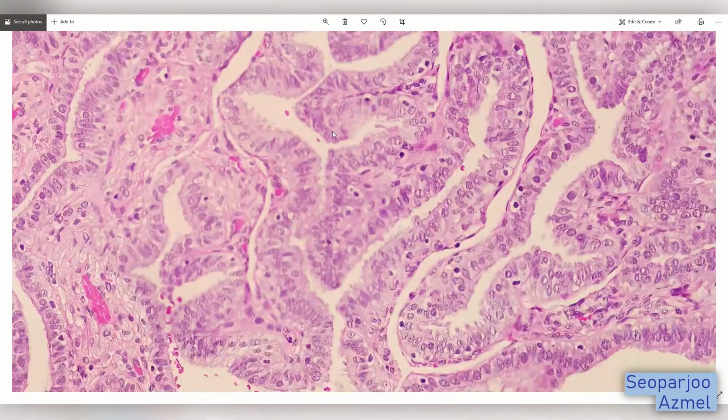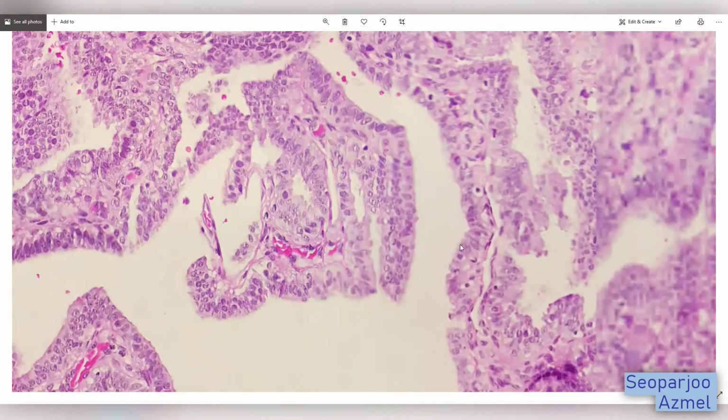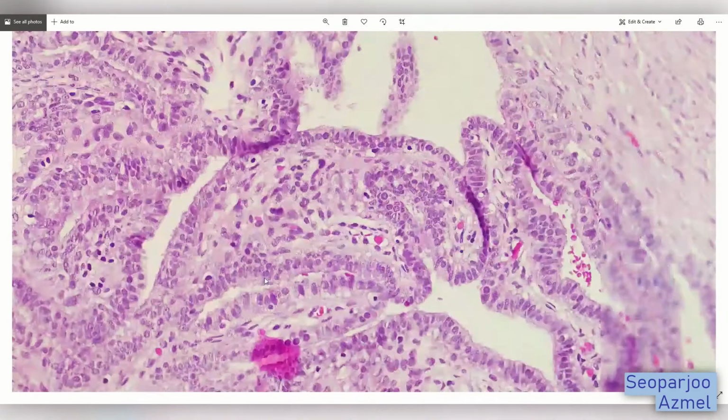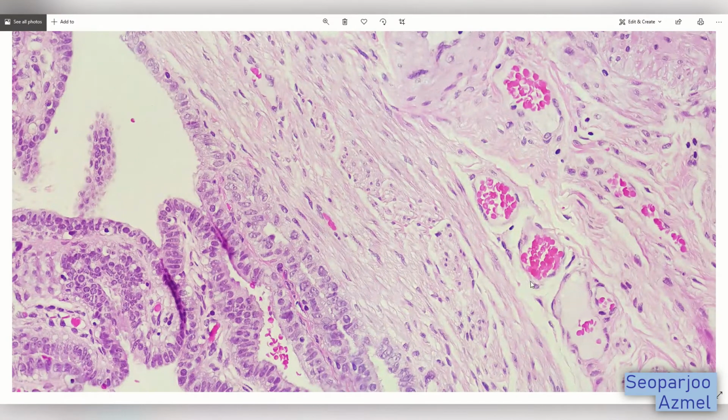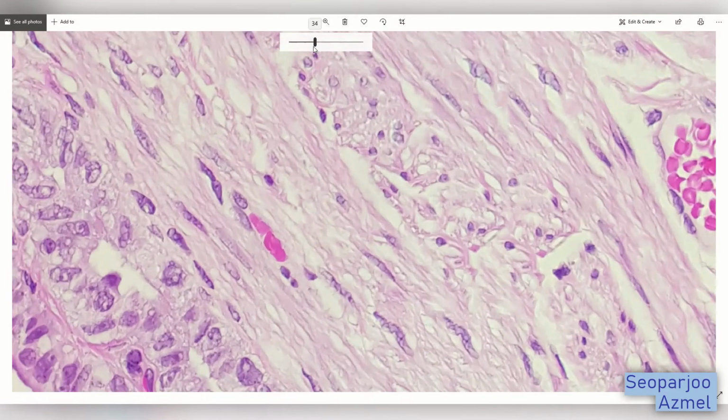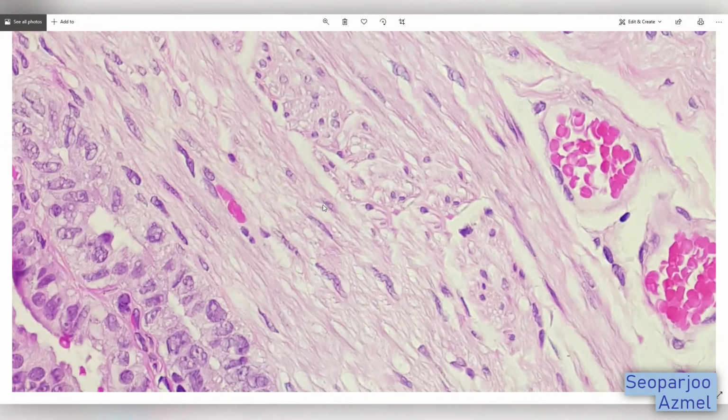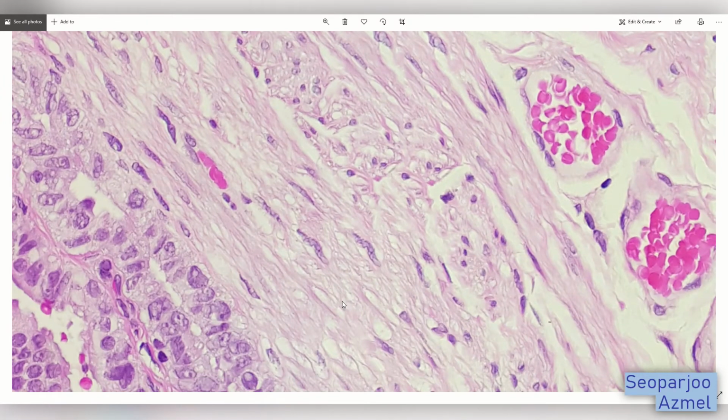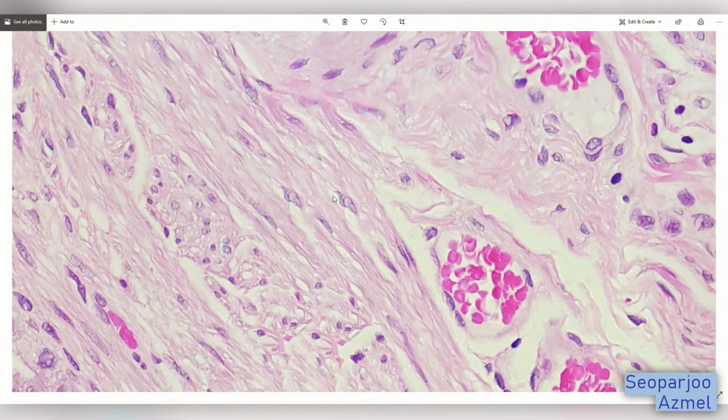What else can you see? Apart from that, the Fallopian tube is also made up of small muscles just beneath the epithelial lining that lines the lumen. You can see all of these smooth muscle cells have an elongated nucleus, like so, and here, and this one is another small muscle nucleus of the smooth muscle.